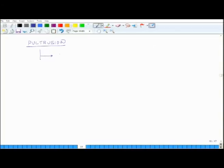One is short fiber composites, and the other one is continuous fiber composites, and the methods are different. The short fiber composites which are produced when we use this pultrusion process are typically thermoplastics, and we will understand later why. And the continuous fiber composites which are typically made from the pultrusion process are typically thermosets.